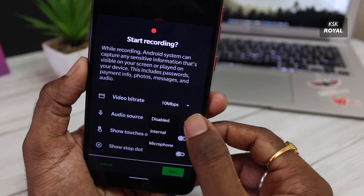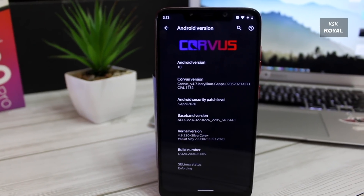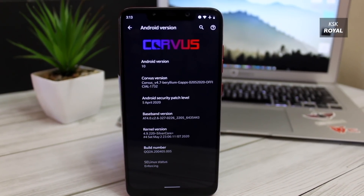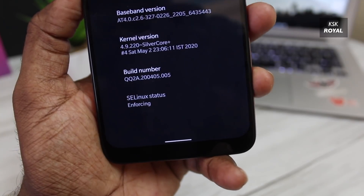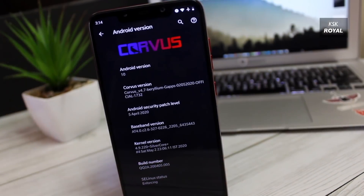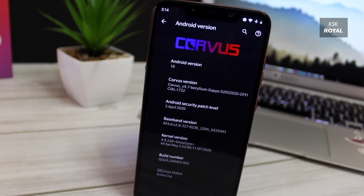At this point, you must have tried many Android 10 custom ROMs and none of them impressed you in terms of performance or battery life. Today in this video, I bring you guys the brand new ROM called Carvus OS. This is Carvus OS — the high performance Android 10 gaming ROM at the moment — and in this video I'm going to talk about everything, including both pros and cons of this ROM.